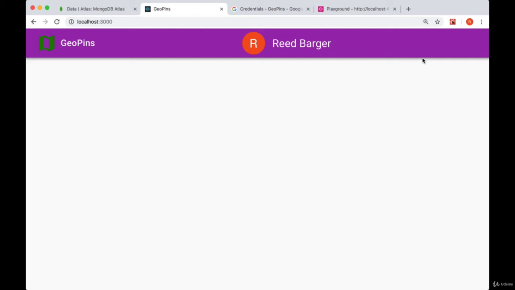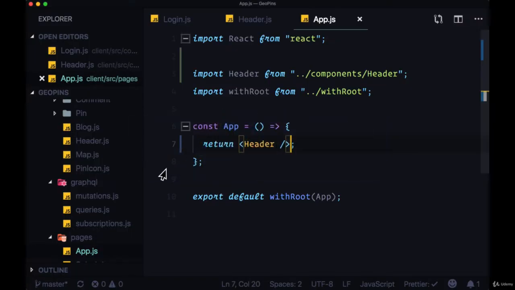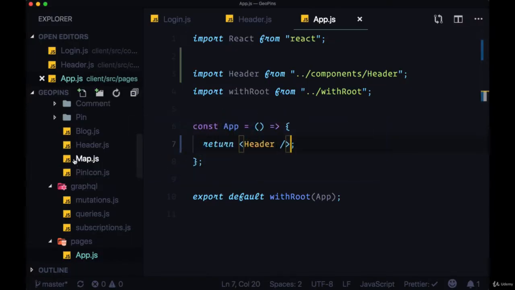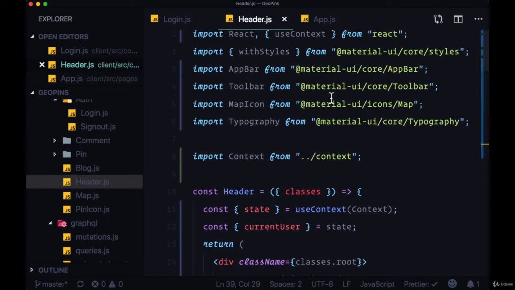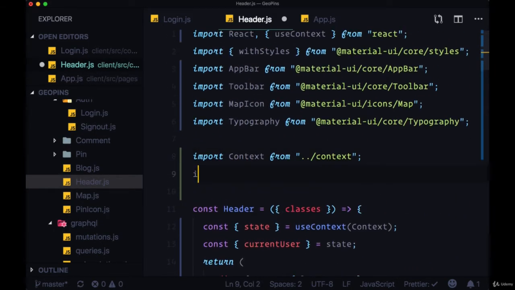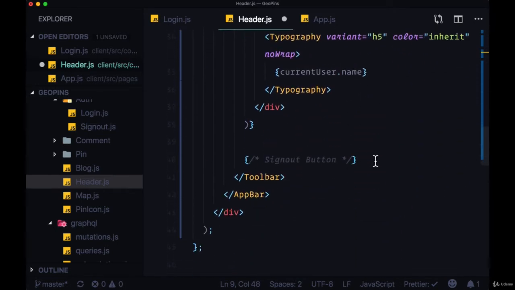And the last thing that we need to add to it is our logout button. Or rather, we're going to call this our sign out button to sign our user out, take them back to the login page. So that's going to come from auth. So we'll head to header. We'll import sign out from /components/auth/signout, and we'll put it underneath our comment for sign out button.